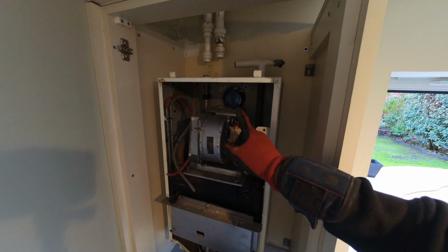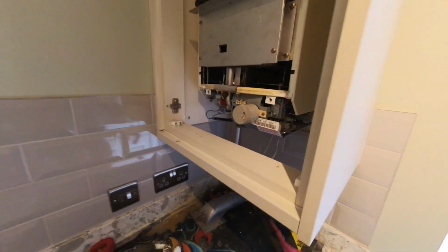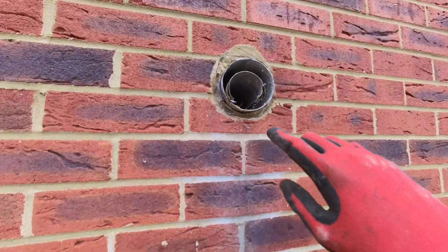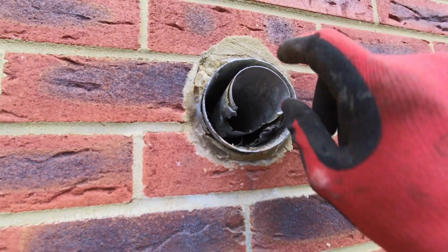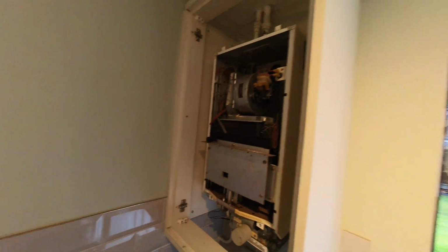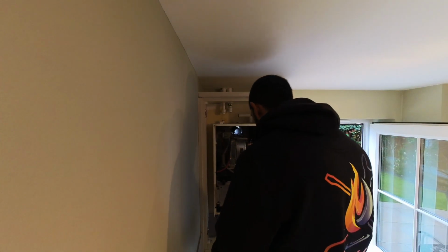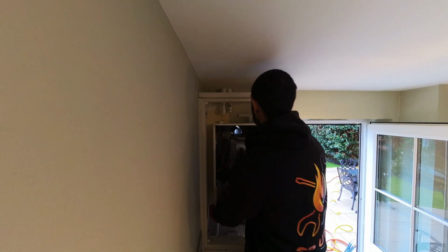So the flue is all disconnected from the inside, undone the wing nuts, gas is all disconnected as well. Just come outside, it's raining, so I'll show you quickly. Look at that flue, it's completely rotten there. So regardless, it's a good thing it's coming out. Now this is going to be the fun part. Yeah, so you just got to basically trace out the line.